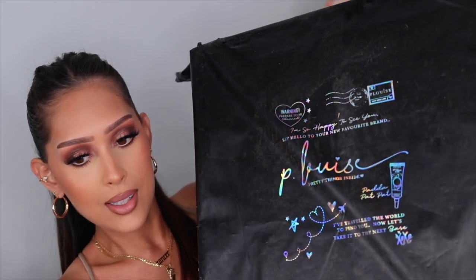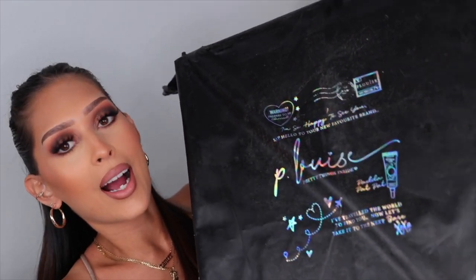This package has their new palette launch for Black Friday and I wanted to do a makeup look for you guys, but I couldn't because I never received it. Finally, moral of the story, I got it! Look at this — it's freaking huge. I am so excited because I have been waiting for this package for basically two months. We're going to open this up!